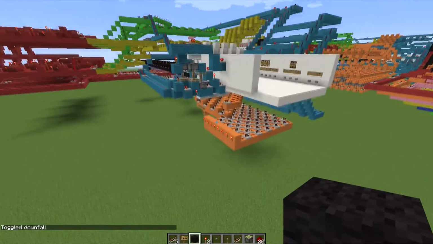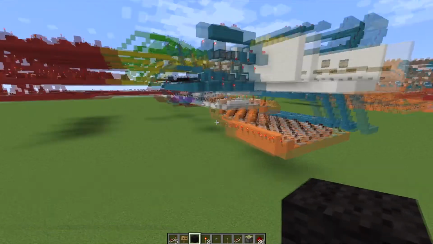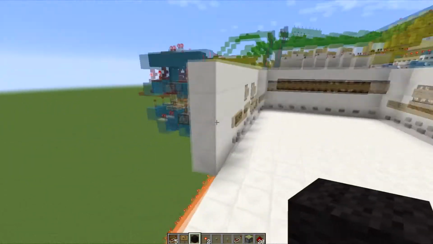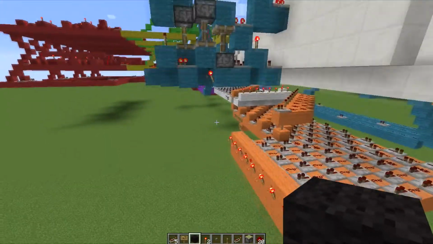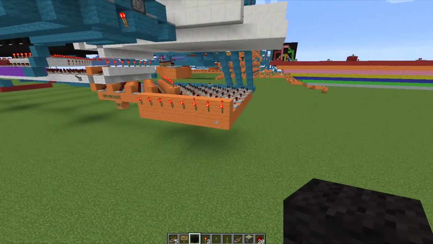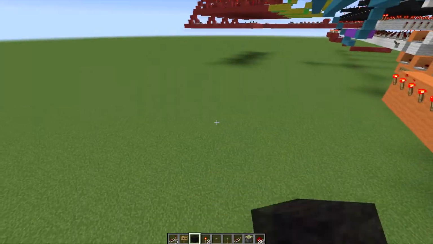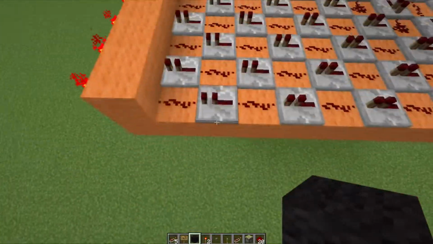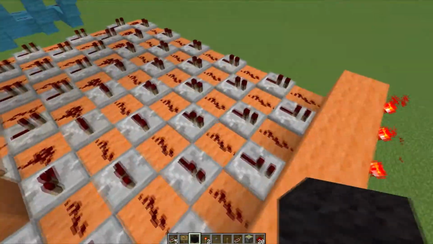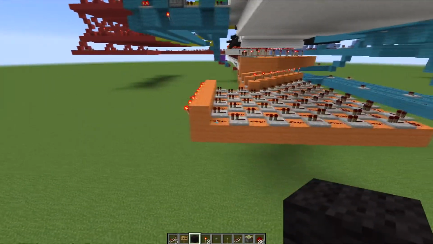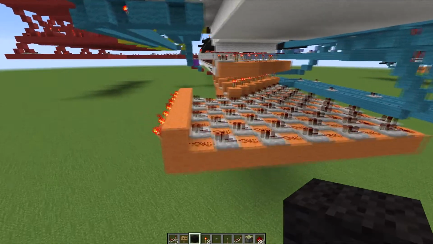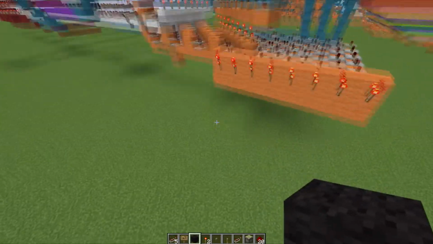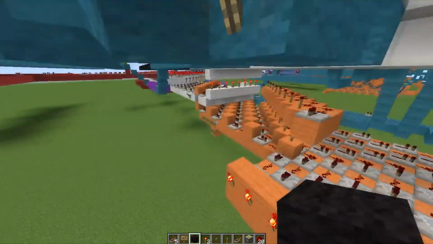So what that means is that's just kind of gone into detail about what I've just said. So let me just summarize that one more time. What we're going to do is add a function that allows us to dictate whether the signal comes down the white bus and onto the orange bus to reach the memory cell or not. And how we're going to do this is by putting a line of blocks controlled by pistons. So we could do it anywhere really, it doesn't really matter. And this line will be able to be lifted or closed in order to allow the signal through or not. So that's how that is going to work.